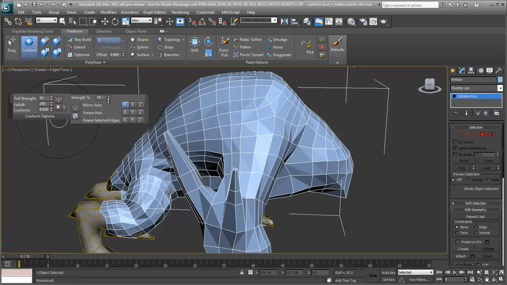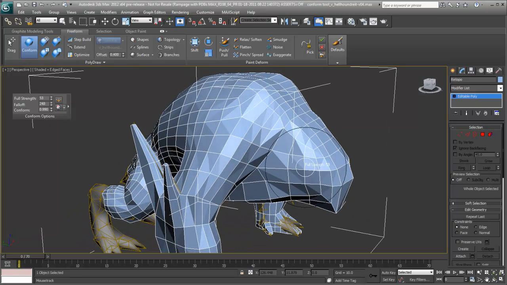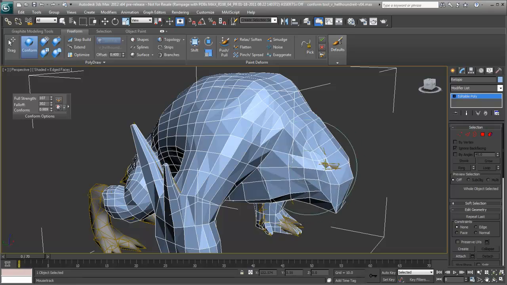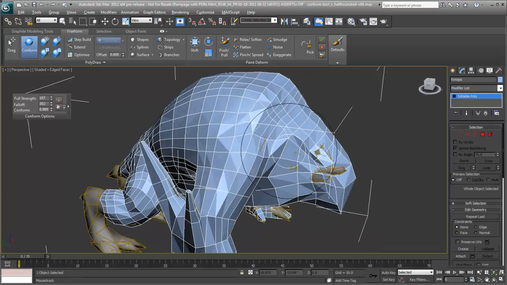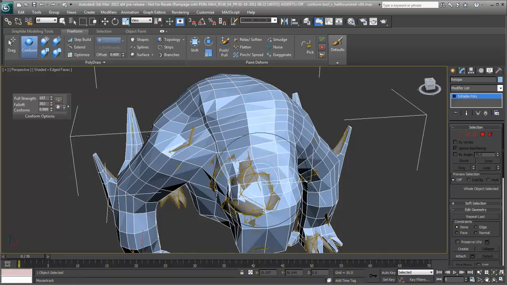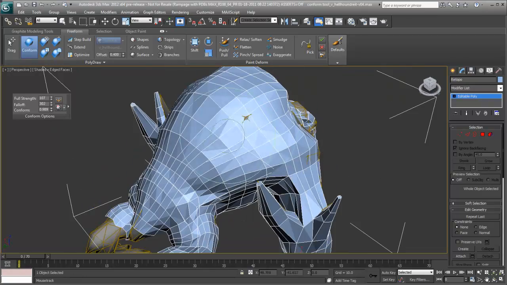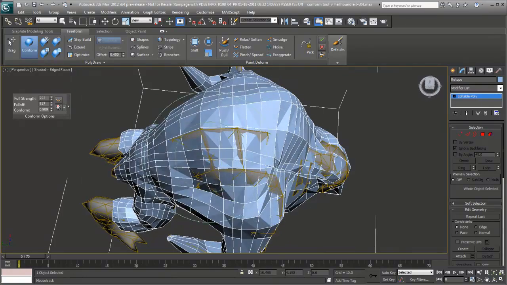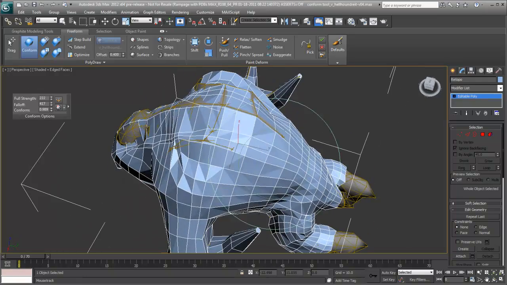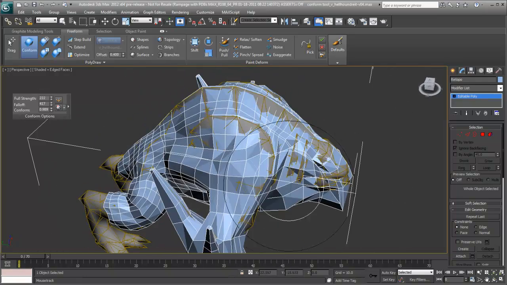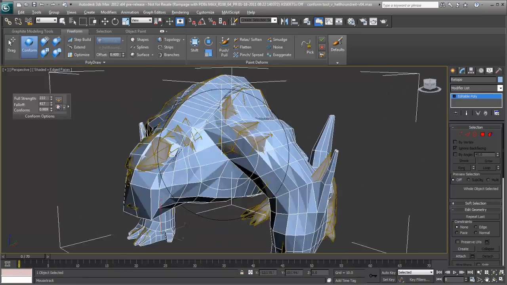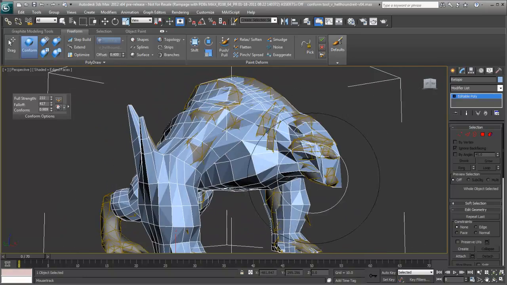So I'll go ahead and open this up, and I'll set my strength value about 15. I will set my offset to be about 1. Our falloff and full strength are right there. Those are of course controlled with the mouse regularly. So we can just begin painting. And what's happening now is I'm actually painting this topology right on top of our underlying topology. So as I paint on the arms, as I paint on the back, you can see I'll open up the strength a little bit. I can really kind of accelerate this process a little bit. And we can see that the form is beginning to take place on our volume here as we get closer.